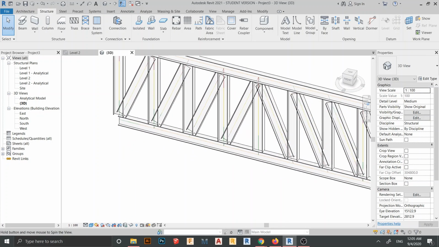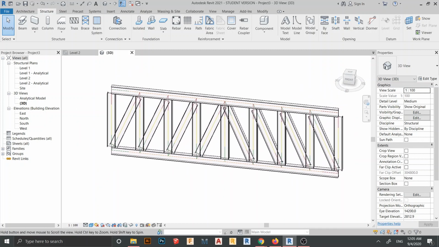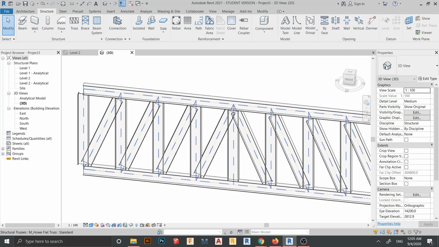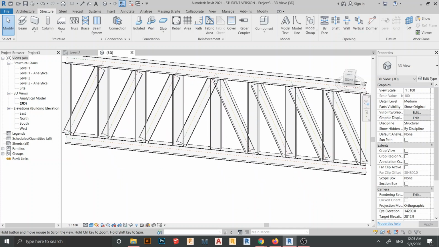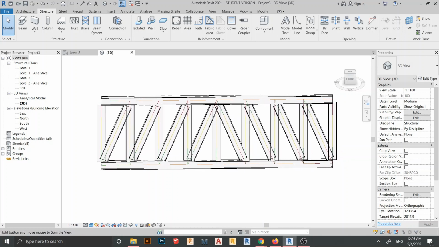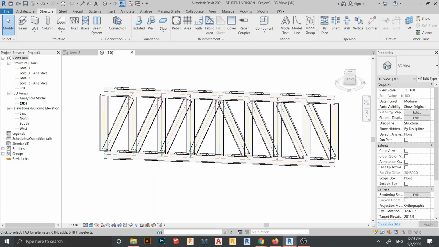Okay, so as you can see, here is our truss, and by default, because we use a structural template, we will see the analytical lines for the structure that we need to calculate in our project. This is just for the structural engineer, for the analytical lines that they need to link from Revit to Robot or to ETABS, depending on which software they use for design. Okay, let's change topic. I just gave you a quick example of this.